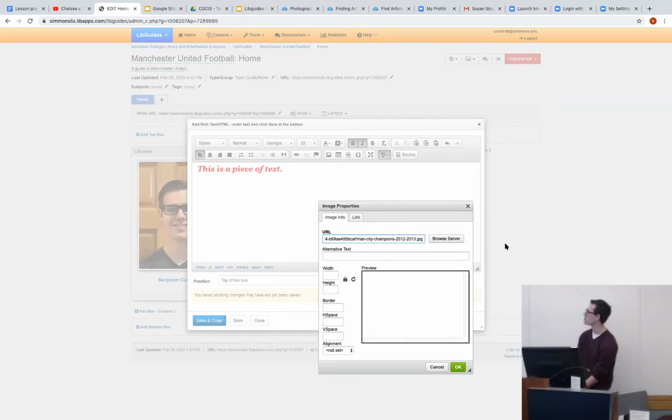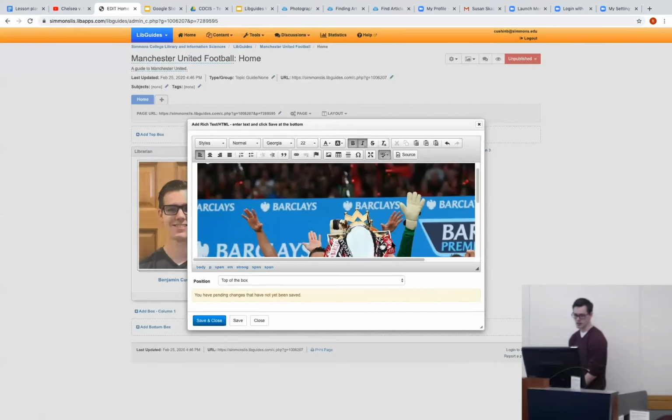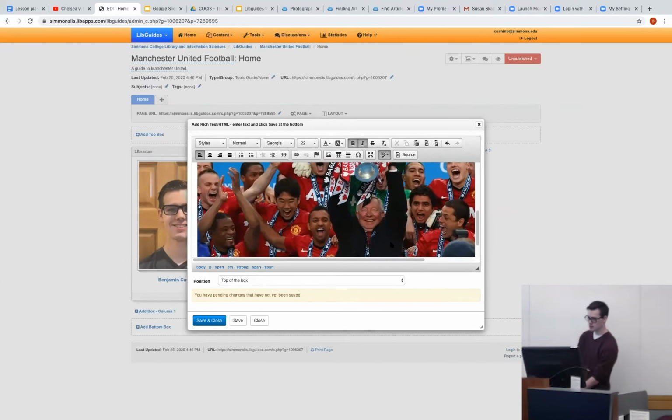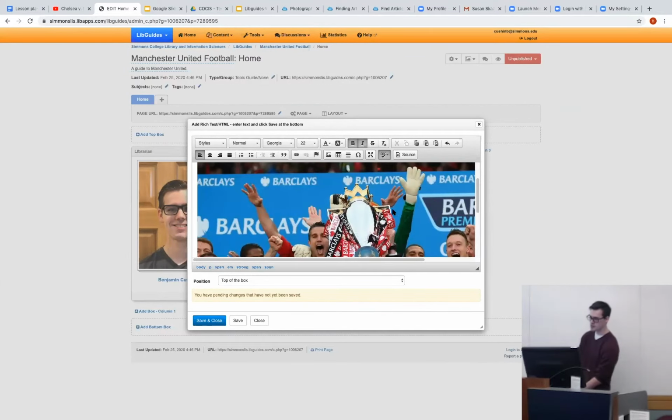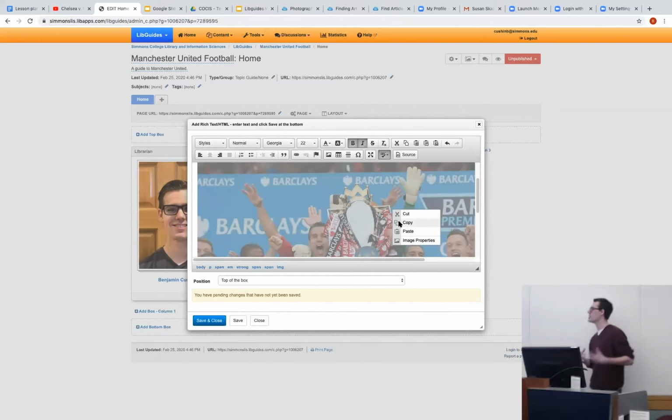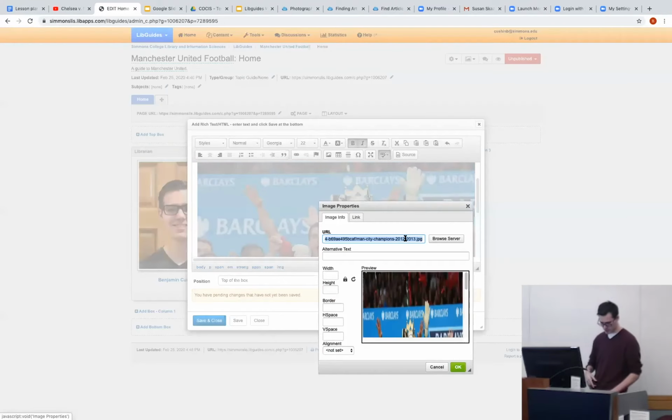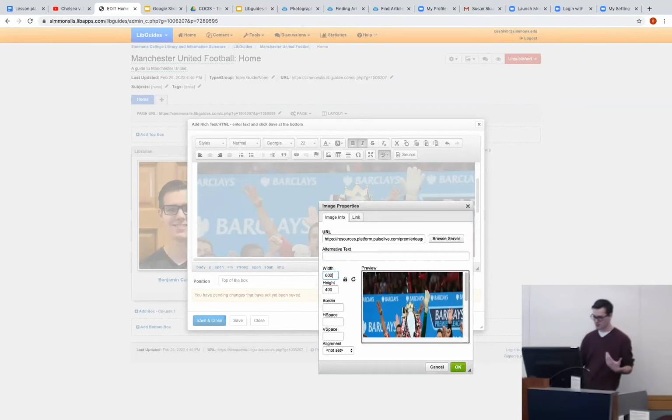And now you got this wonderful image that doesn't really look good to scale. You can right-click on the image, scroll down and go to image properties. And you can actually manipulate the width and height so it seems more reasonable. I like a good 3:2 ratio. It seems to work the best for me. But you can also add a border, change the alignment. You can also change that in the actual box. But you'll click OK.